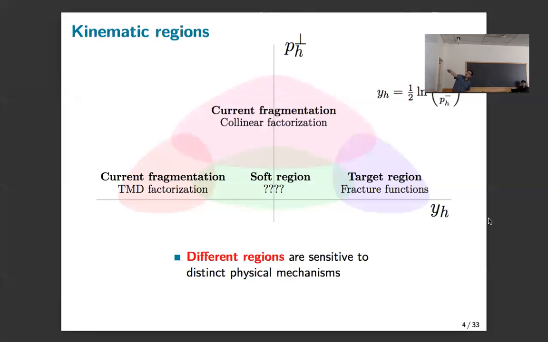So my interest is basically to try to understand these kinematics. The claim is that by choosing a clever kinematic path in Z, we can isolate the sample only in this region, essentially, right? And then we are not sensitive to that part. And so we can actually access nuclear structure information with these probes. And the point is that different regions are sensitive to different factorization or different physical mechanisms. That's the message of this.